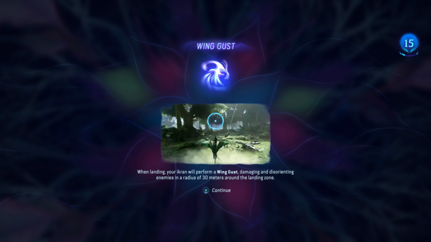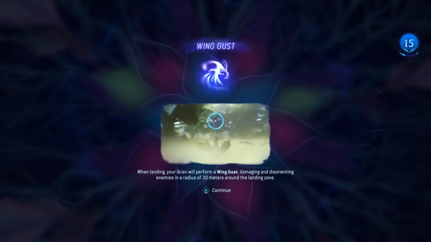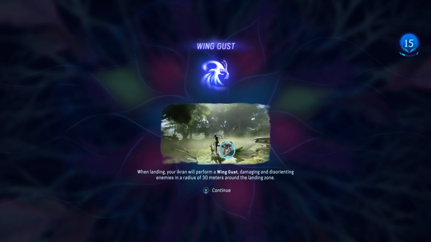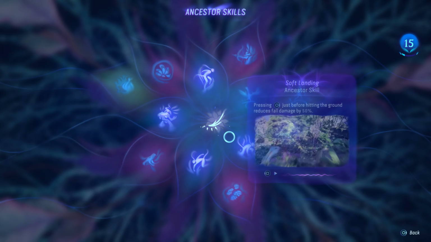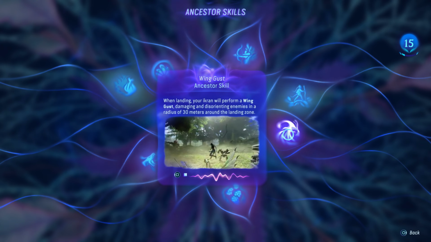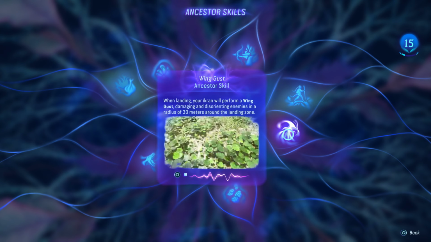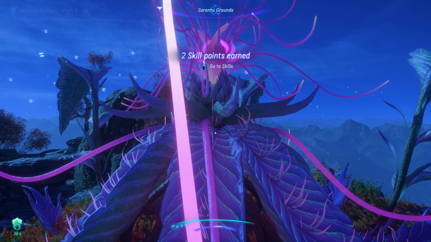Wing Gust. When landing, your Ikran will perform a Wing Gust, damaging and disorienting enemies in a radius of 30 meters around the landing zone. I really like the sound of that. That looks amazing. And just straight up took out that amp suit. That's pretty awesome. Looking forward to trying this out. The Sarantu Riders grant you the insight you need to teach your bonded Ikran a new hunting skill. With the trust built between you, they will flap their powerful wings to damage small enemies as you land. I don't know why an amp suit's considered a small enemy, but sweet. And we got 2 skill points for that.